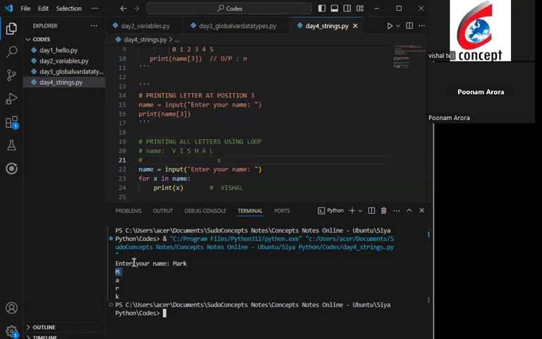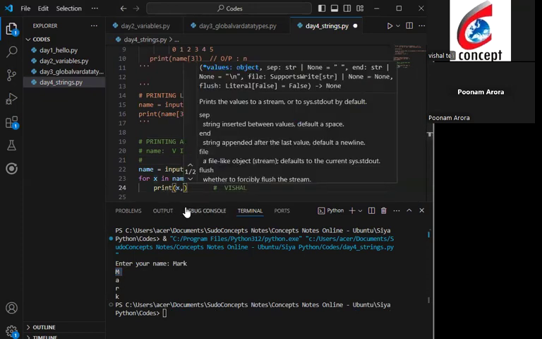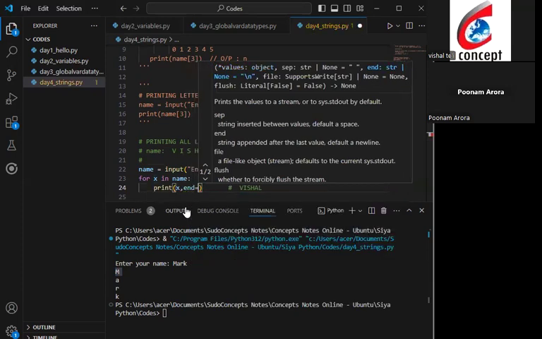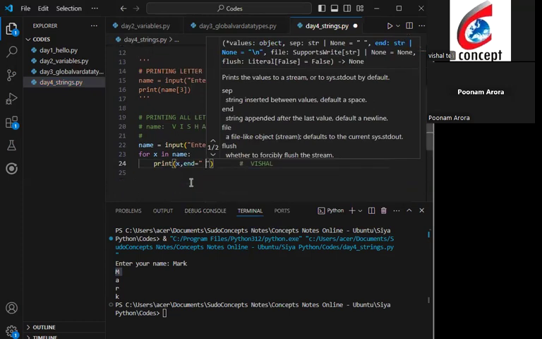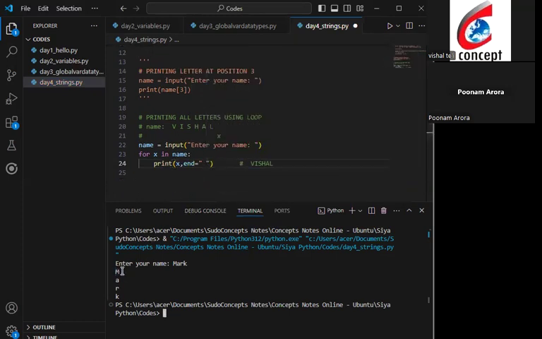Okay, and let's say I want to print it on same line, not on new line. Then you have to do one small change in the print statement. You have to say end is not slash n, but end is a space. Slash n is the default. After printing m, it goes to new line. After printing a, it goes to new line. But I'm saying override that. So end should not be slash n, end should be space. You understand?